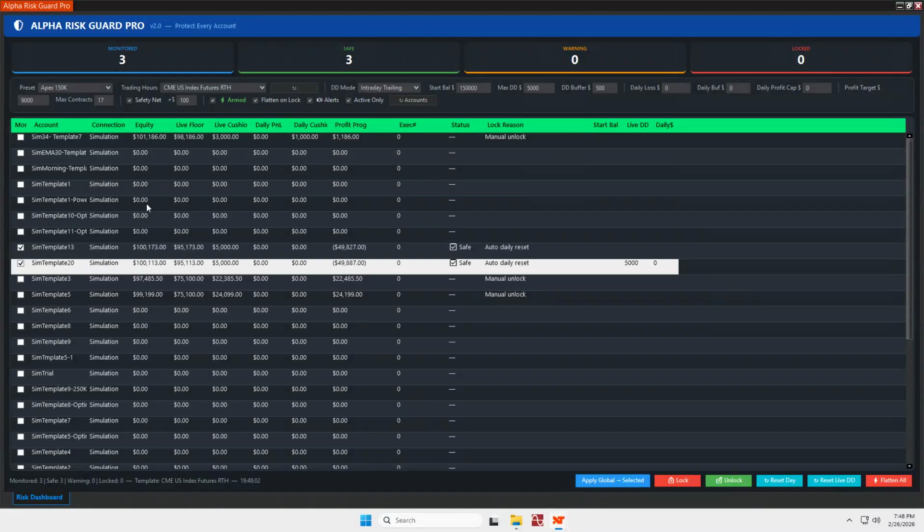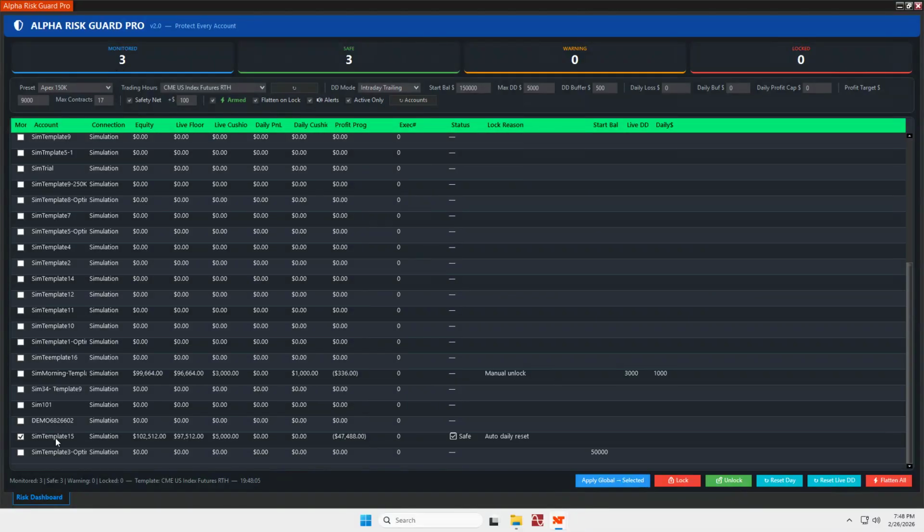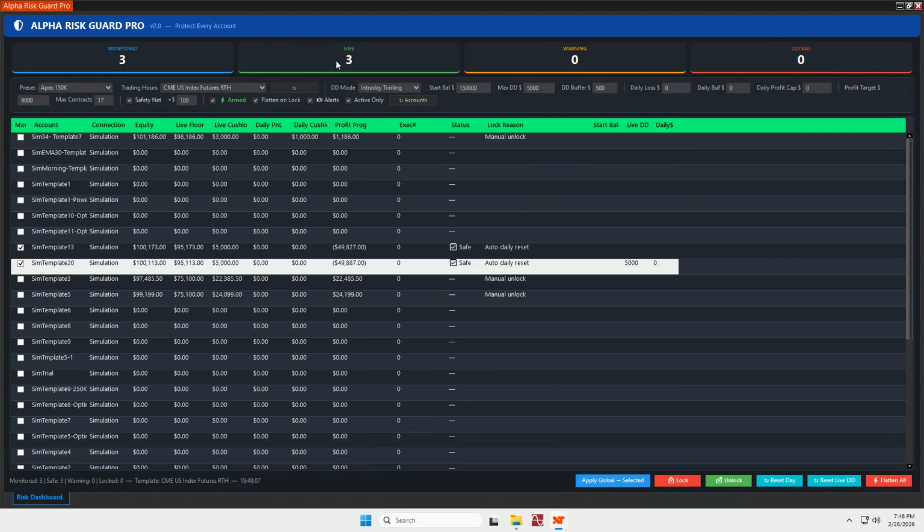Then you have 3 monitored accounts, and they are safe, which means there's no warning, there's no lock, you're good. When you have this monitor in your face all the time and you see there's no warning, no lock, you want to go. I'm doing great today. Nothing happening. I see a warning. Oh man, what?